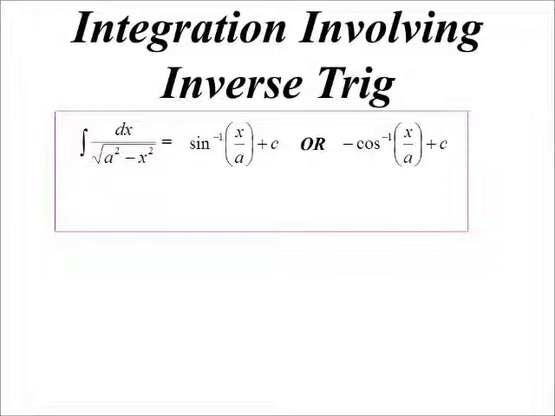But if you think about it, it could also be minus the inverse cos of x/a. When we later look at simple harmonic motion, we'll see why sometimes we take inverse sine and other times we take inverse cos to make the calculations easier. So you could choose either. We usually pick inverse sine because that's the positive one.